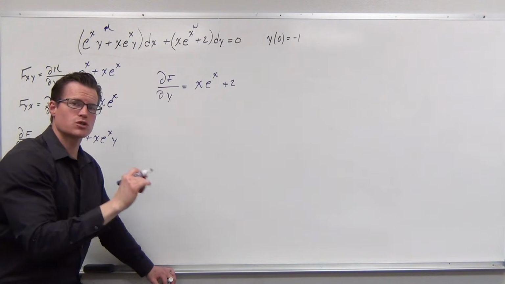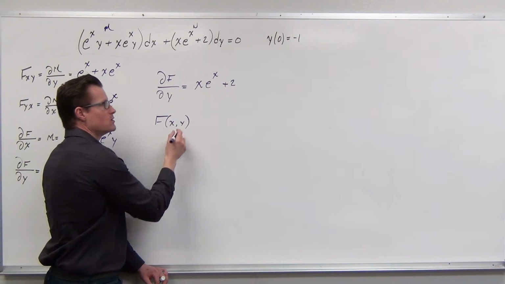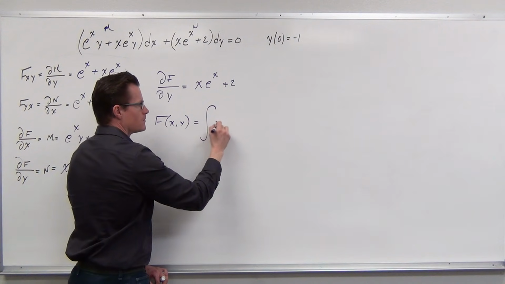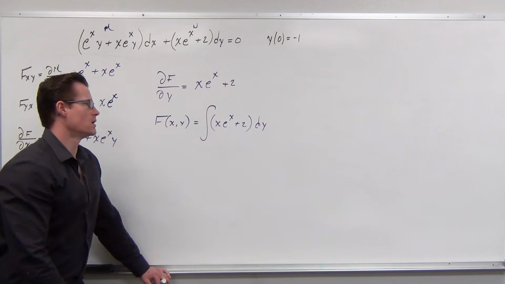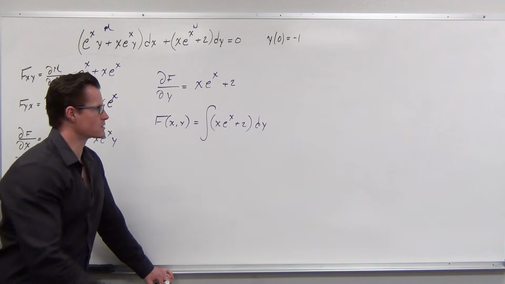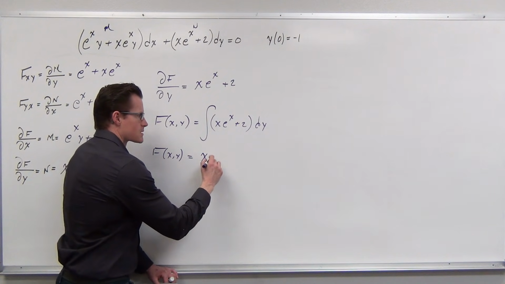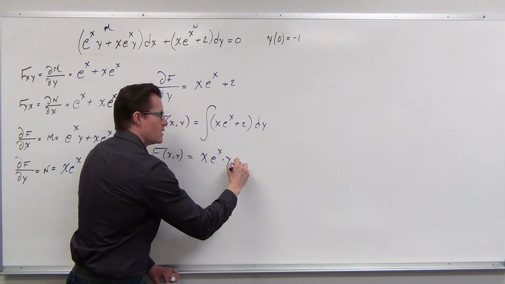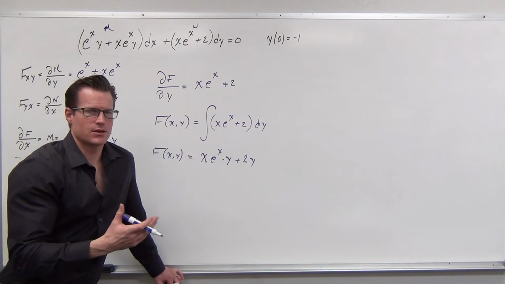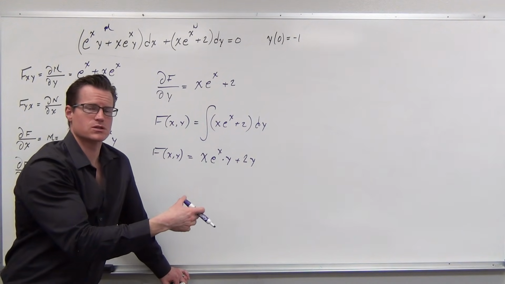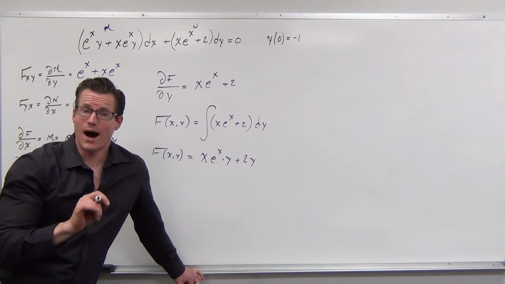We see, if that is the partial of f with respect to y, then the function itself can be found by undoing that derivative with integral with respect to y. So how do we do that? There are no y's. Yeah, no, they're all constants. So our function f with respect to x and y would then be x e to the x times y plus 2 times y. You see it with 2 pretty easily, right? You say the derivative of 2y would give us 2, so the integral of 2 would give us 2y. Likewise here, x e to the x is constant when we are talking about y as our variable.